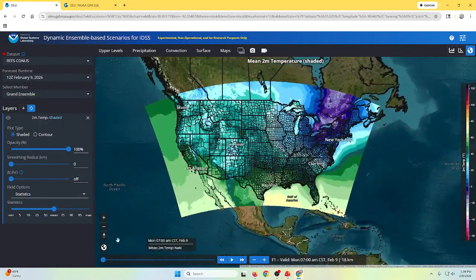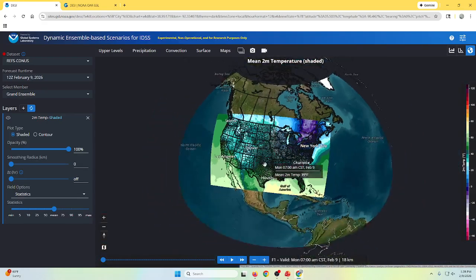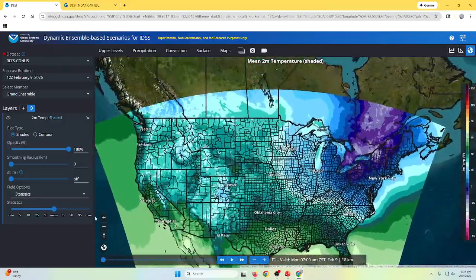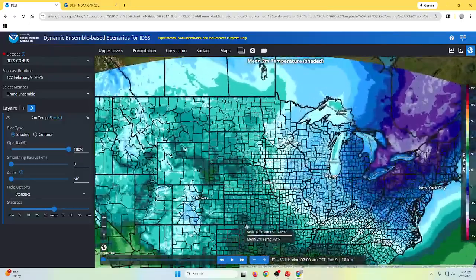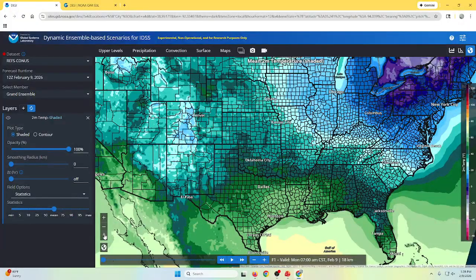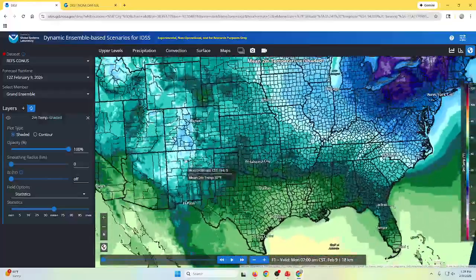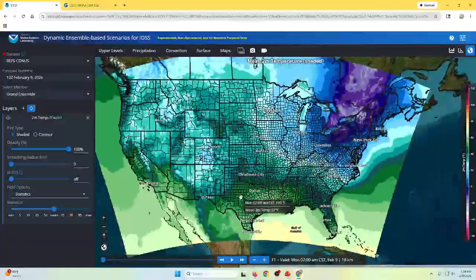Let's talk about the map controls. First, you can look at either a three-dimensional globe or a two-dimensional view of the Earth. You can also zoom in and zoom out using these dynamic zoom panels as well. And you can also see where you're facing relative to north in case you do decide to twist the map around, which you can do by right-clicking.